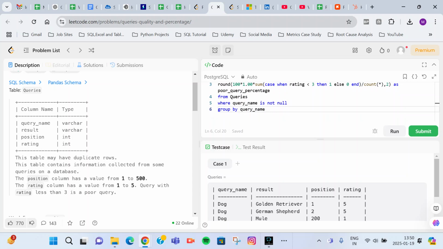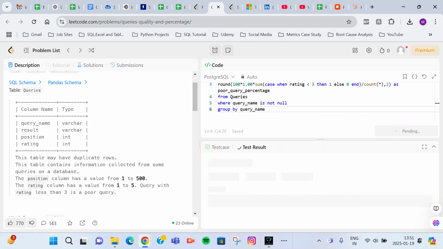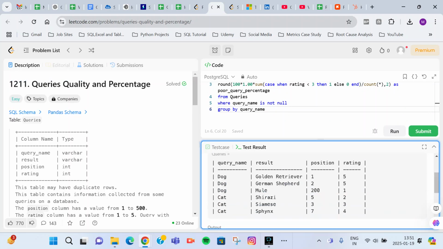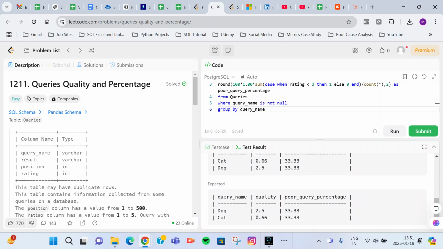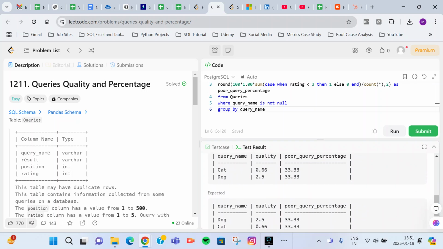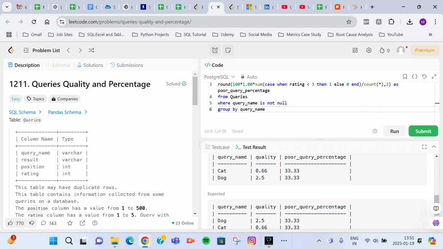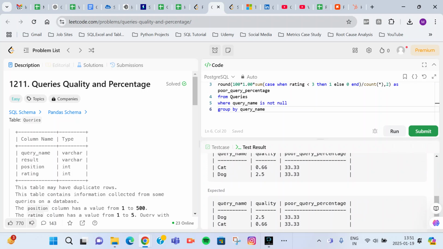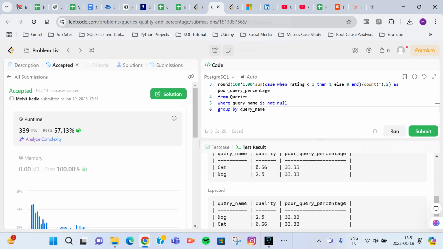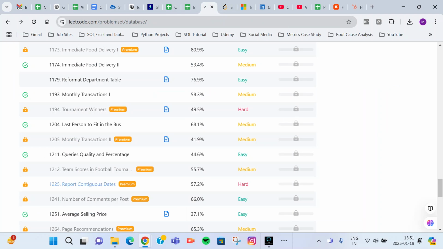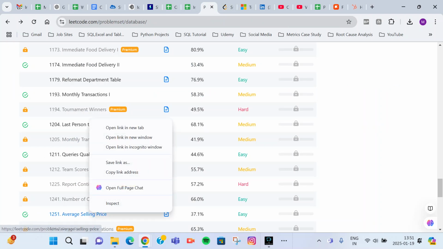Now let me just run this query. It is correct. Output in query name: cat, dog. Query quality is correct. Poor query percentage is correct. You can submit this. Accepted.